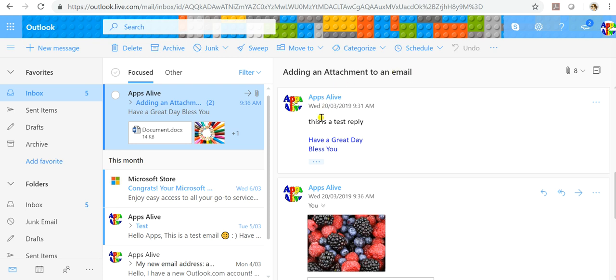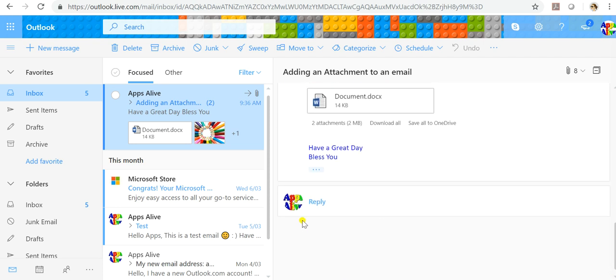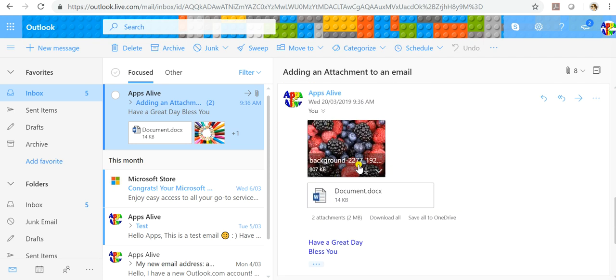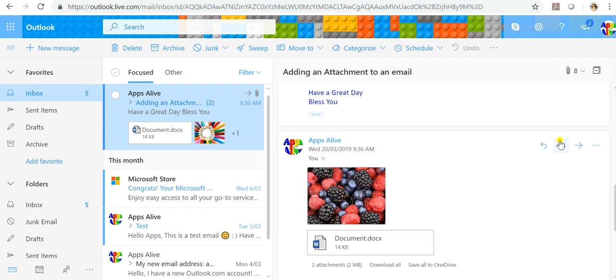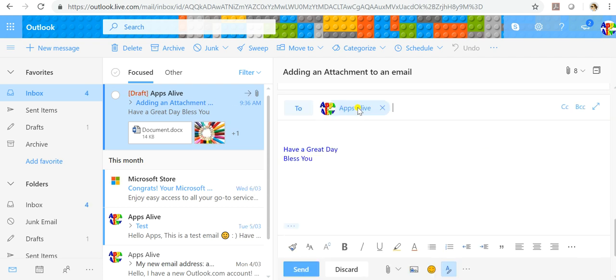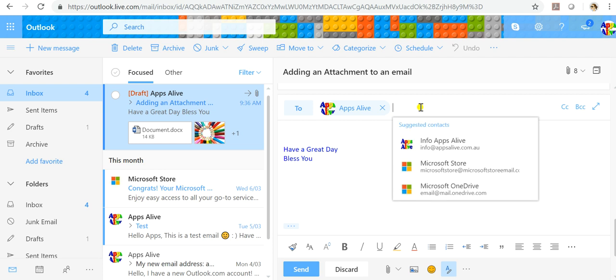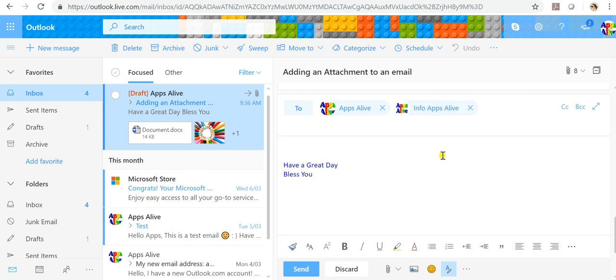So that's how to open your email, how to reply to an email, how to download documents in the email, how to reply to everybody. Oh, actually, I didn't show you that one, did I? Okay, let's do that one. So you need to reply to everyone. The first thing we need to do is make it so that we're sending it to multiple people. So we'll reply to this, and in this one, we'll add another email address.